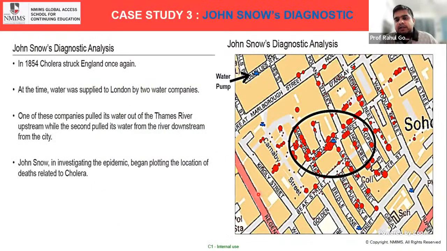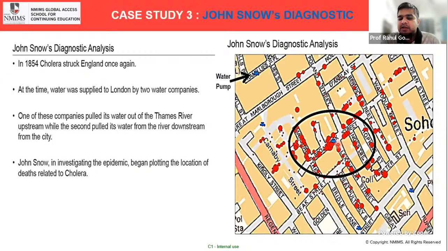Okay, so we saw another case study last time, wherein we said that John Snow, the person who helped contain cholera in 1854 in England, also plotted the data to find out if there is any specific area where the intensity of cholera is high, and he tried to attribute the reason for the same. So he could clearly identify certain patterns, some of the areas where the red dots are the intensity, the magnitude of cholera. And he could see that there are certain areas where cholera is not that intense, right?